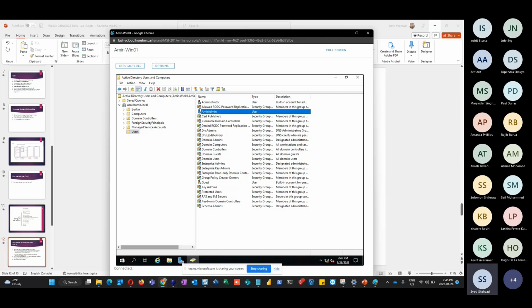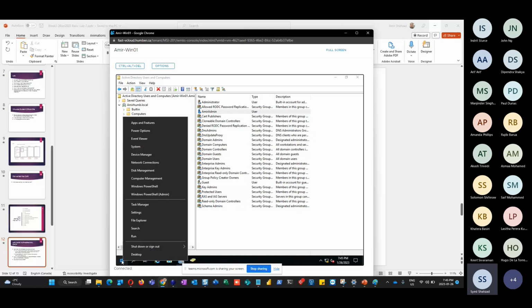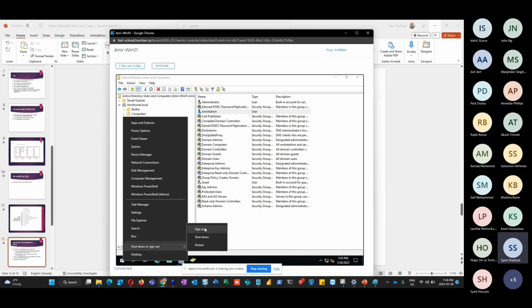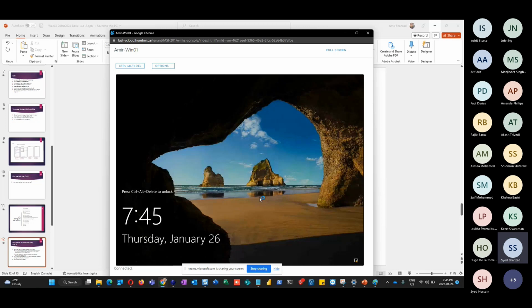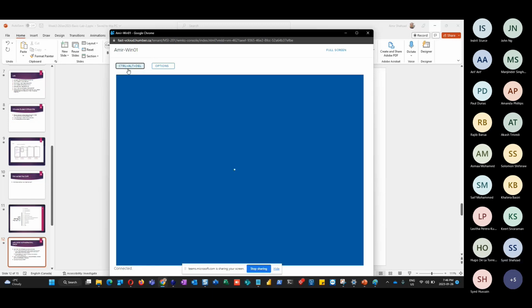So what I'm going to do is log out from the current account. I'm going to right click on Windows here, right click like this, and then sign out. This is the sign out. So go ahead and click sign out, right? Once we click sign out, then we are here, Control Alt Delete to unlock. Now we're not going to log in from the same administrator account. We're going to log in from your first name admin. So I'm going to click Control Alt Delete, right?